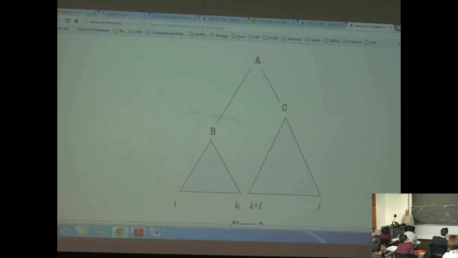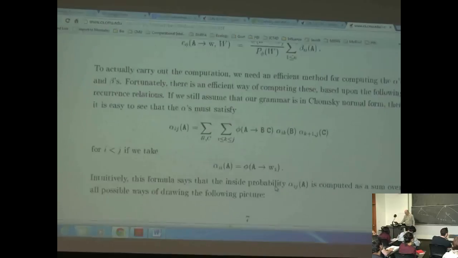And of course, the exact value of K could be anywhere between I and J. So we need to think of all the different ways of breaking the range from I to J into two parts, and all the different ways in which A could break into B and C, whatever B could be, whatever C could be, and then each B what it would be and each C what it would be. Okay? We can do that. To do that, we construct the recursive relationship, and let me find it for you here. Here is the recursive relationship.